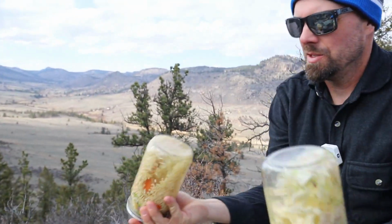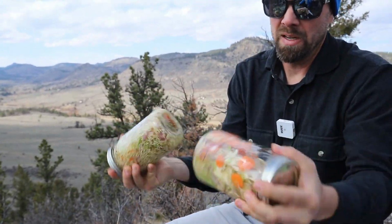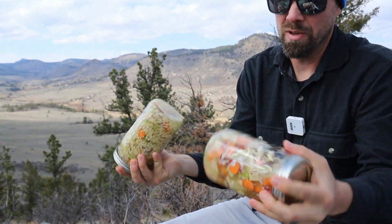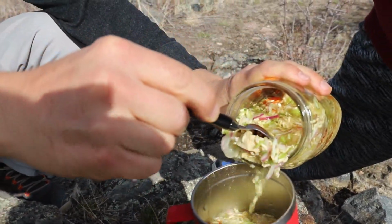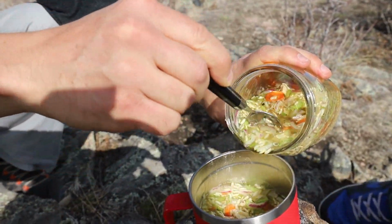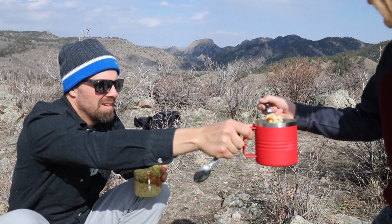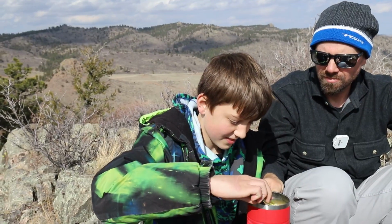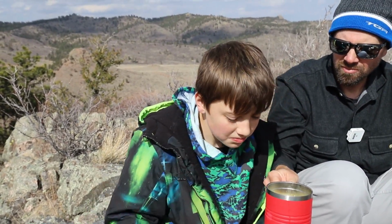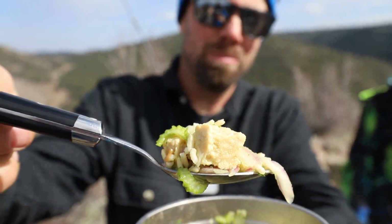The nice thing about the mason jar is you can shake everything up. And we're just gonna let these sit for 3 to 5 minutes, let that bouillon dissolve in here, let everything absorb. So everything puffed up really nice. Rice always rehydrates really nice. Do a taste test. Tastes like it was just made. This is what you call high elevation chicken and rice soup.